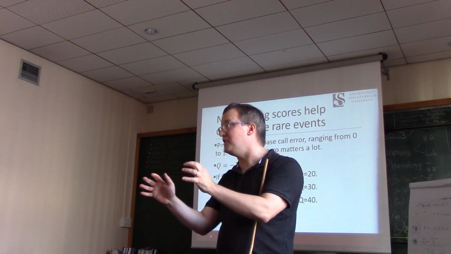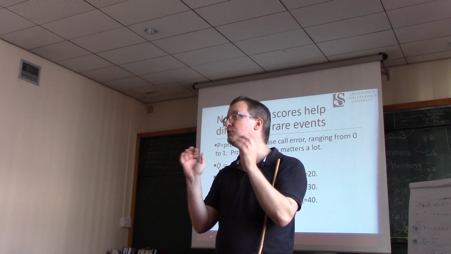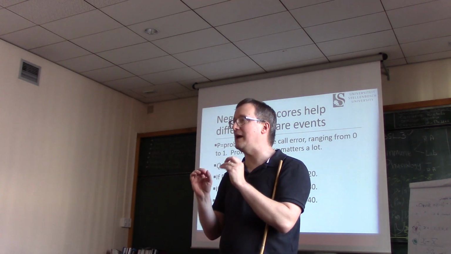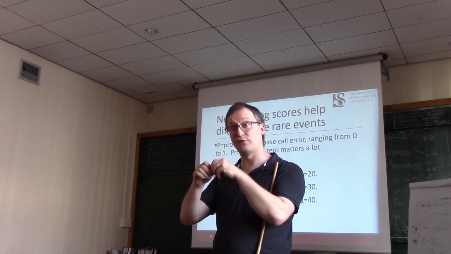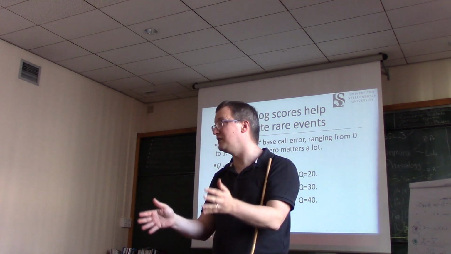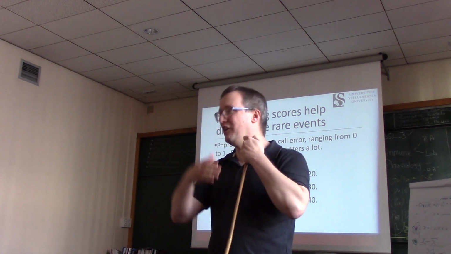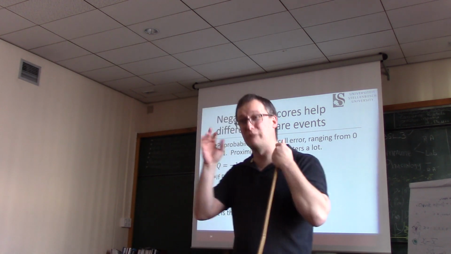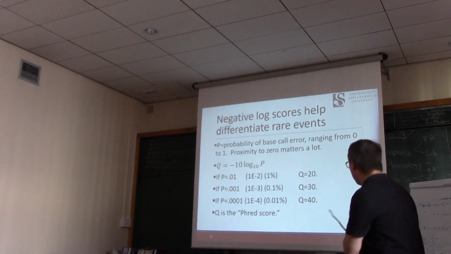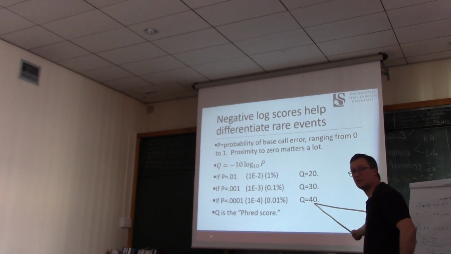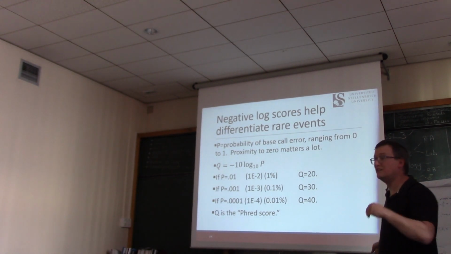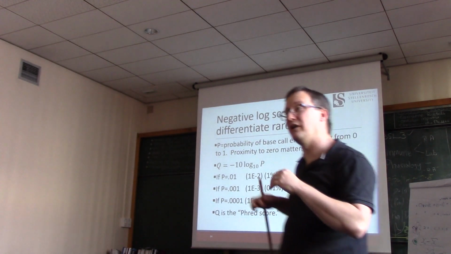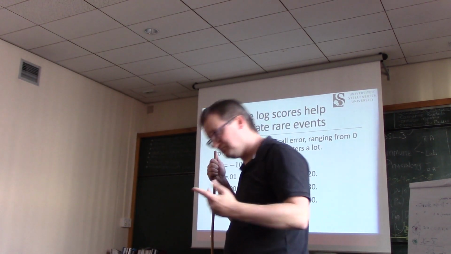The difference between 10,000 and a million is 100-fold. So if you have an event that happens 1 in 10,000 times, and you have a million events, 100 of them are likely to take place in that space. So rare events, like having an error in something with a quality score of 40, can be not very rare at all when you're comparing it by many, many sequences.